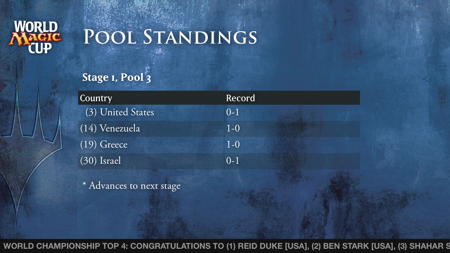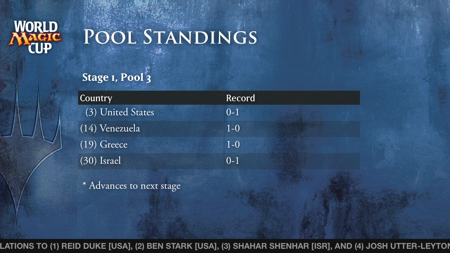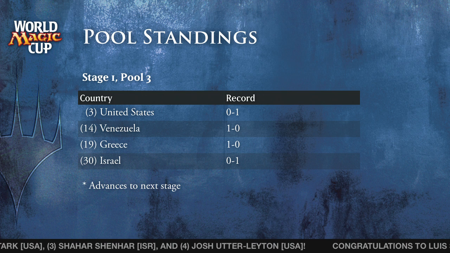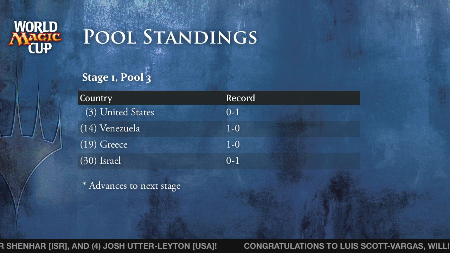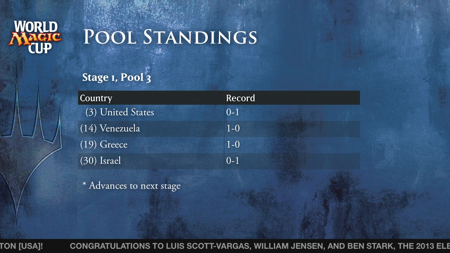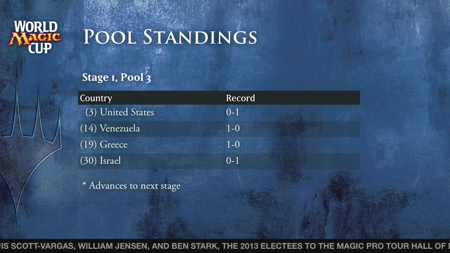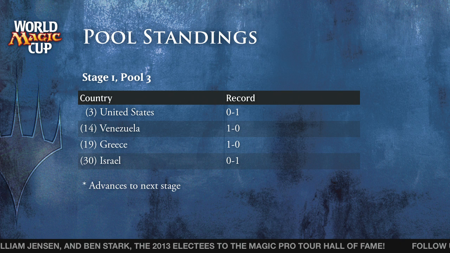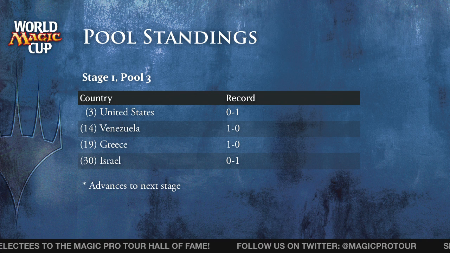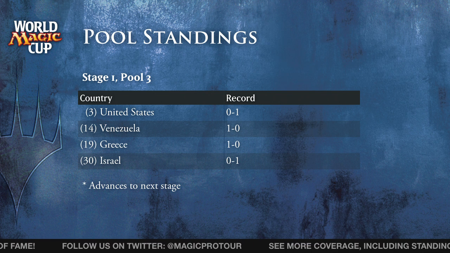Let's look at pool number 3. And you already knew that the United States had lost out to Venezuela, and now I can tell you, look at that, Israel up against it. The 2 players from the World Championship top 4 coming back tomorrow. Josh Utter-Leighton, he's lost his opening round of the day. Shahar Shenha for Israel, he's lost his opening round of the day to Simon Birtue and the Greeks, and that means that Venezuela and Greece advance after 1 round to the top of the pile, and the US, well, they know 2 wins will get them in. Israel know destiny not in their hands. They need 2 wins and some tiebreak help.